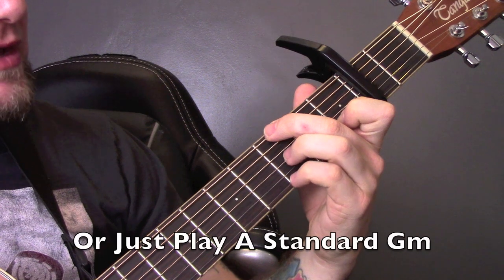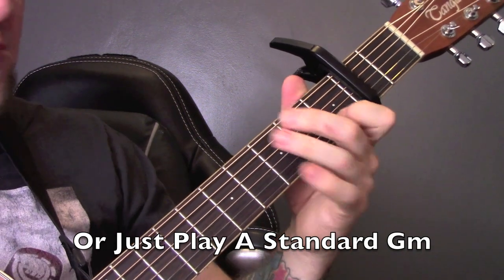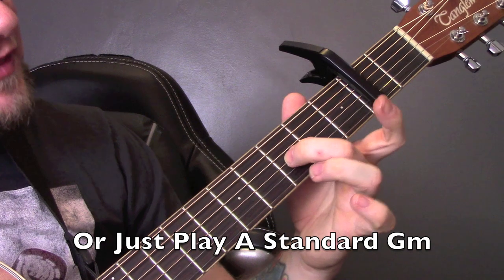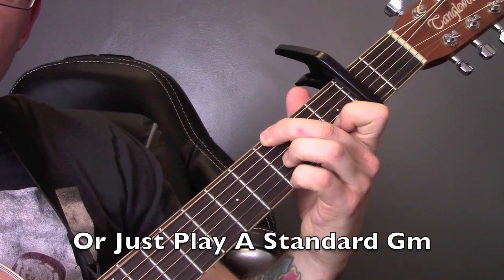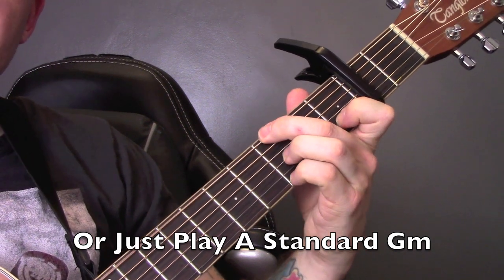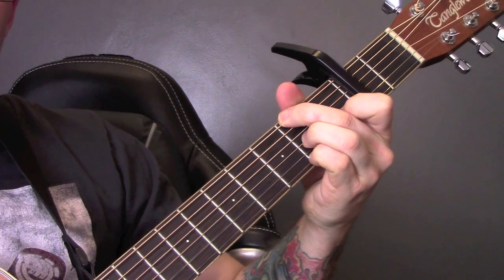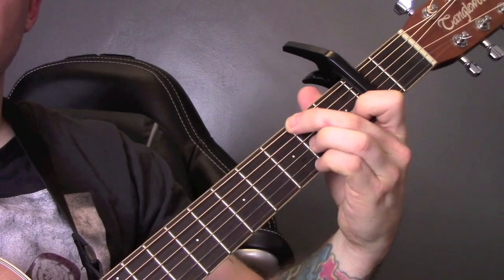So here we have a G minor, but with a C here on the first fret. Actually, it's a D technically, but it would be a C based on not having a capo. So we've got 3rd fret, open D, 3rd fret of the G, 1st fret, 3rd fret. This time you play that for 1.5 bars. And then you come down to a D7 chord. So all you're doing is sliding these 3 fingers down 1 fret.